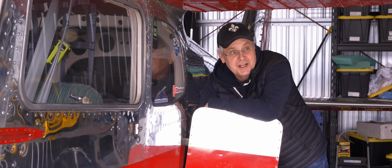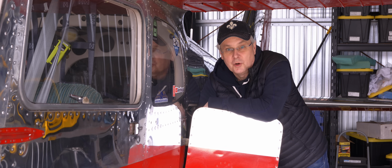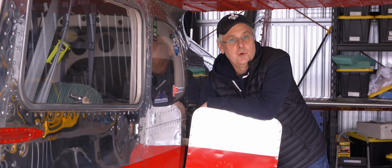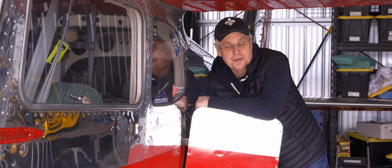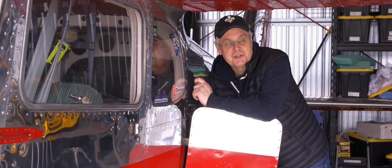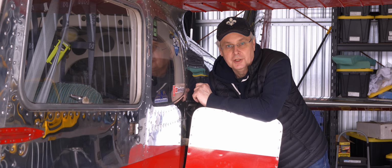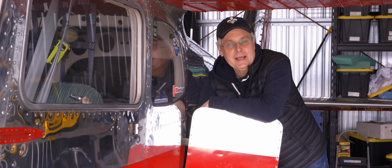I'm just loading up the plane, getting ready to take a flight. We are gonna go up to Gore Bay, Manitoulin today. Gore Bay is an airport on Manitoulin Island, northwest of Oshawa, where this airport is. It's an airport that I've never stopped at, but there should be some really great camping around it. And Julie and I are planning to do a little airplane camping dry run in May.